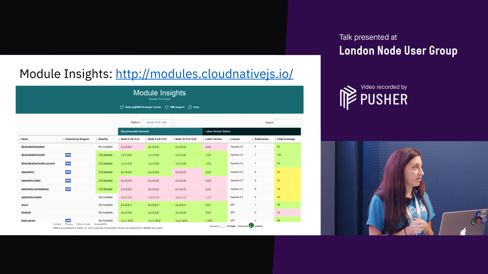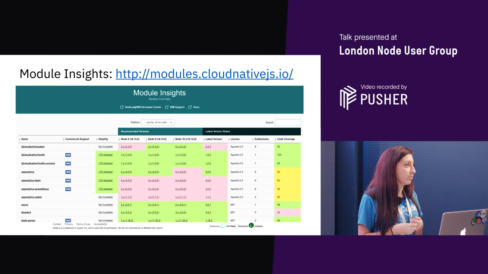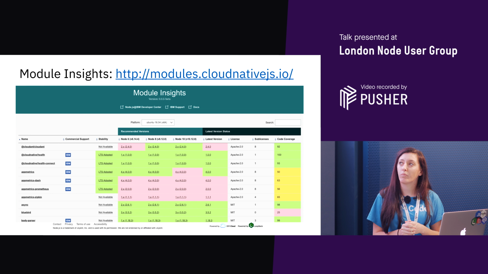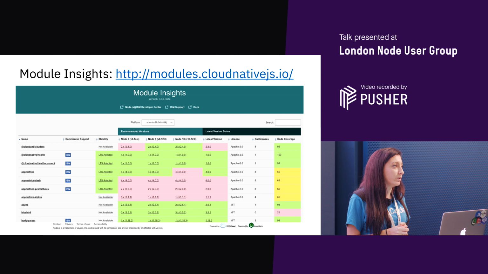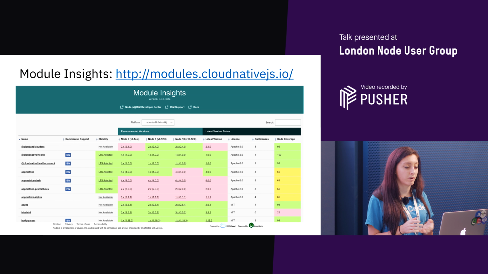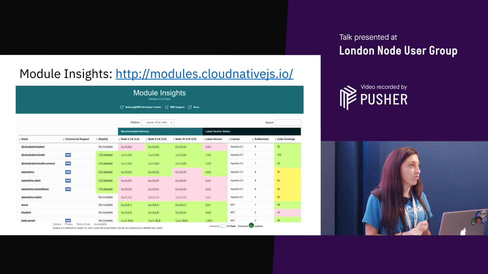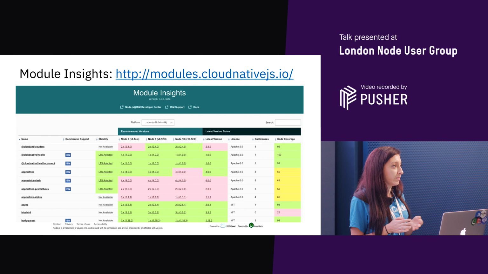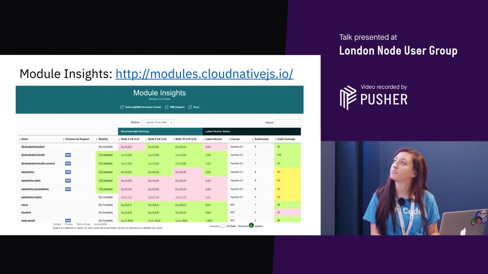So if you're just building a prototype, it's probably not a problem just to go to NPM, find a suitable module, and have some fun hacking it together, and it's fine. But when we're looking at IBM from enterprise customers and enterprise deployments, we need to look at these modules and work out, are they supported? Are they well maintained? Do they run on all of our architectures? Because at IBM, you can choose to deploy on Power or Z. Does the module actually work on those platforms?